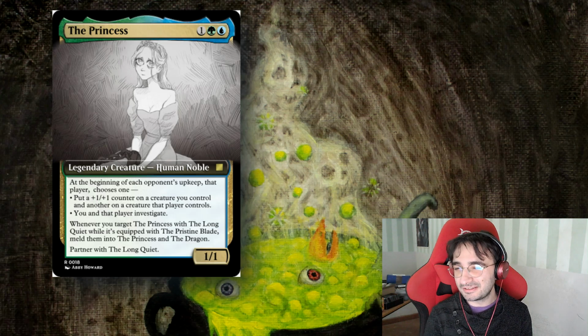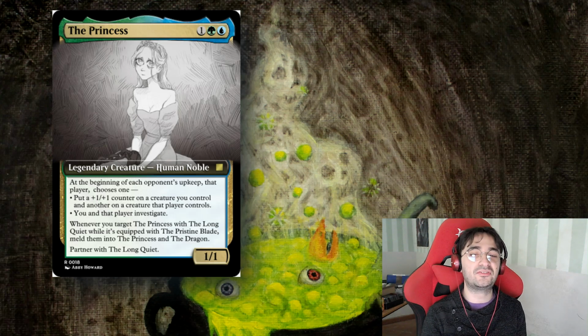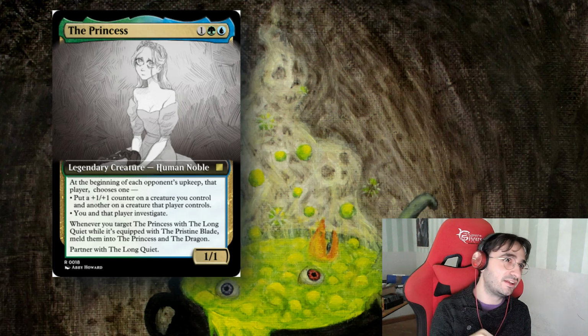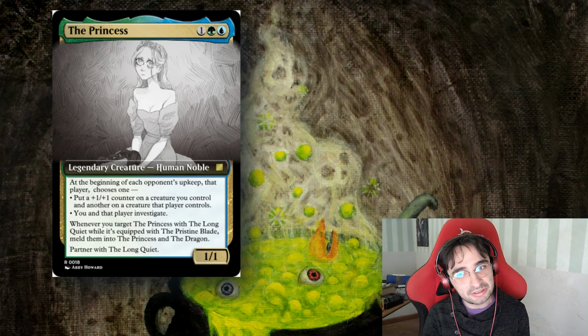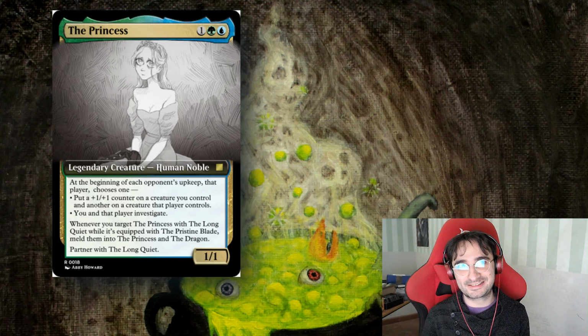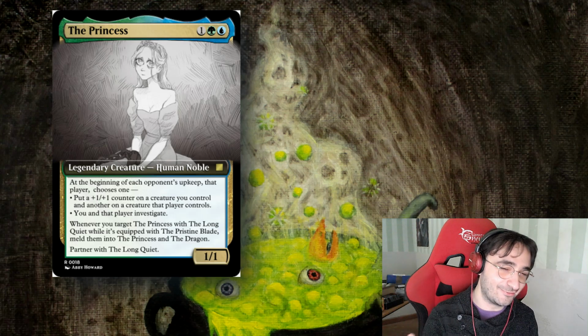Now, technically, she doesn't have to be targeted by the Long Quiet while he holds the Pristine Blade. If you manage to give the Long Quiet a different activated ability that can target your own creatures, that would still make them meld, but it's so complicated that I haven't mentioned it.